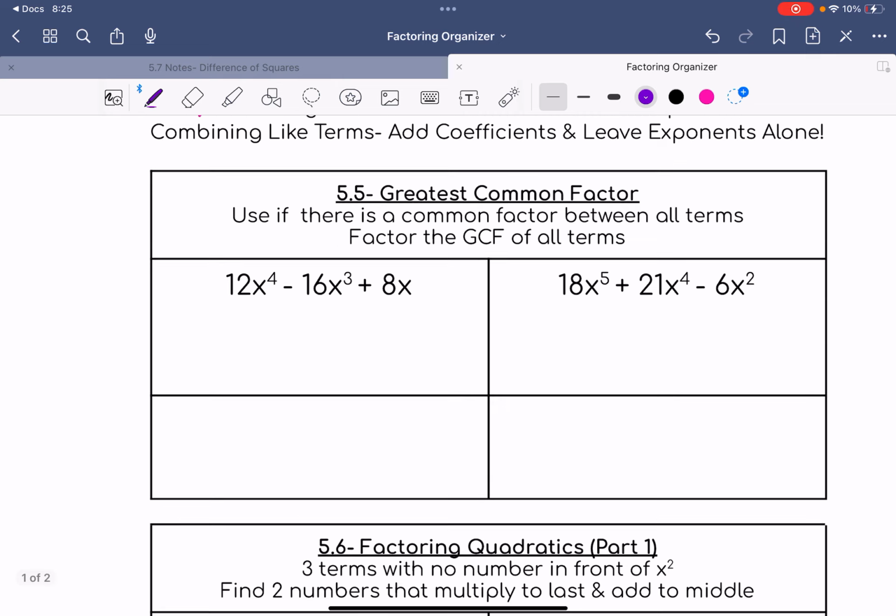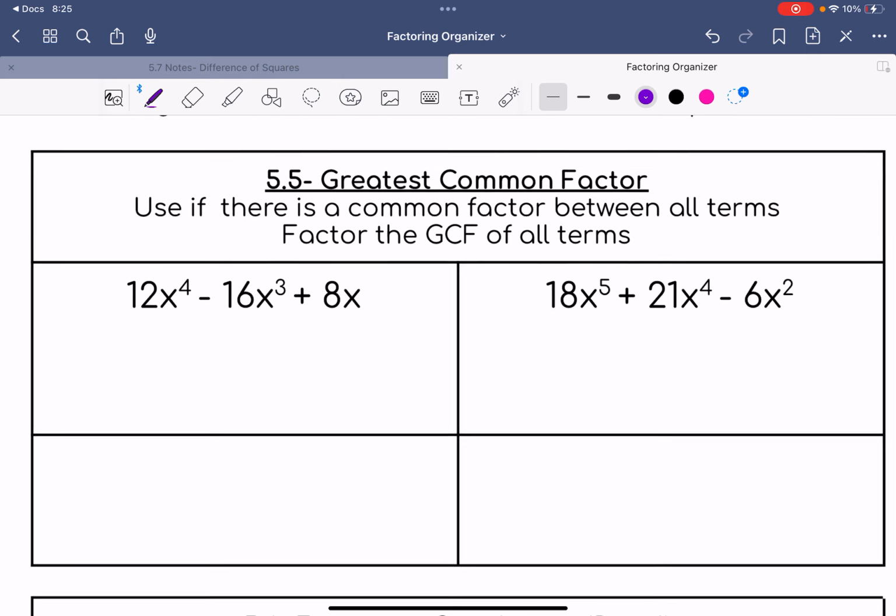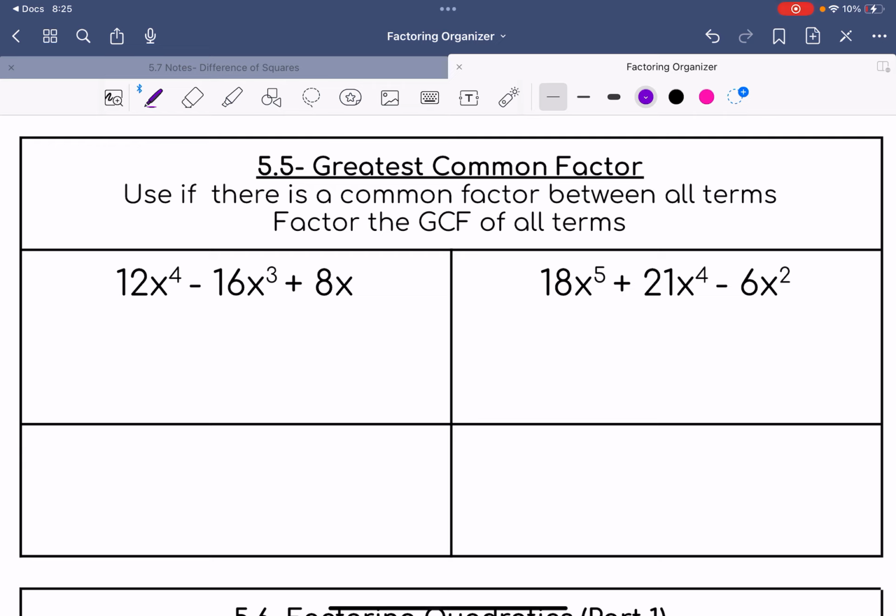So the first method of factoring we learned was greatest common factor. We use this if there's a common factor between all of the terms. It doesn't matter how many terms you have, it just matters if there's a number that you can divide out of all of them, and or if there's x's that you can factor out of all of them. So this first one, we're going to put an imaginary 1 here on our 8x to the first, and then we can divide all of these terms by 4, and then we can also pull out an x to the first. You're always going to be able to pull out however many x's this last guy has.